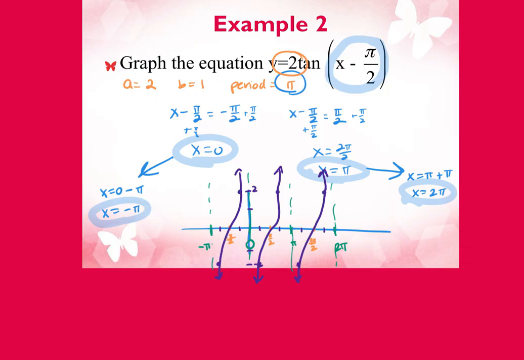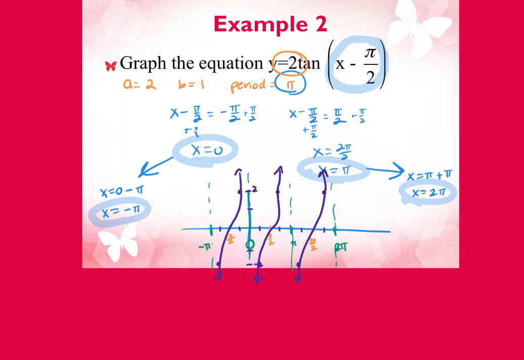Now, what do you think is going to happen if I put a negative on the front of this tan? Good morning. What do you think would happen if I put a negative on the front? It flips it upside down. What would happen if I added something after the parentheses? It's going to shift. So if I add or subtract after the parentheses, all of these zeros shift up or down. Does that make sense?